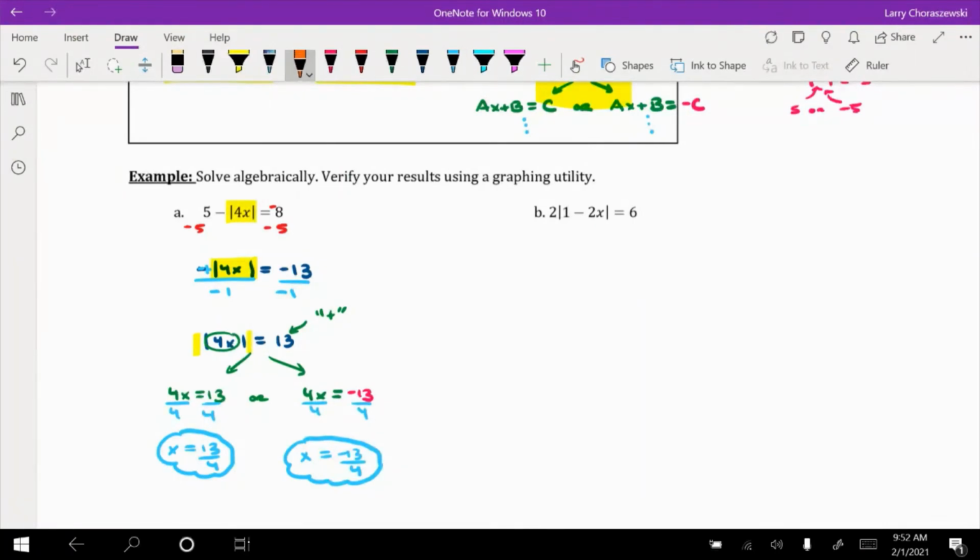All right, so let me go ahead and show you how I did it. First, divided each side by 2. The absolute value of 1 minus 2x is isolated on the left-hand side, nothing in the front or in the back. The number on the right-hand side is positive, so we get to split this up as 1 minus 2x equals 3, or 1 minus 2x equals -3.